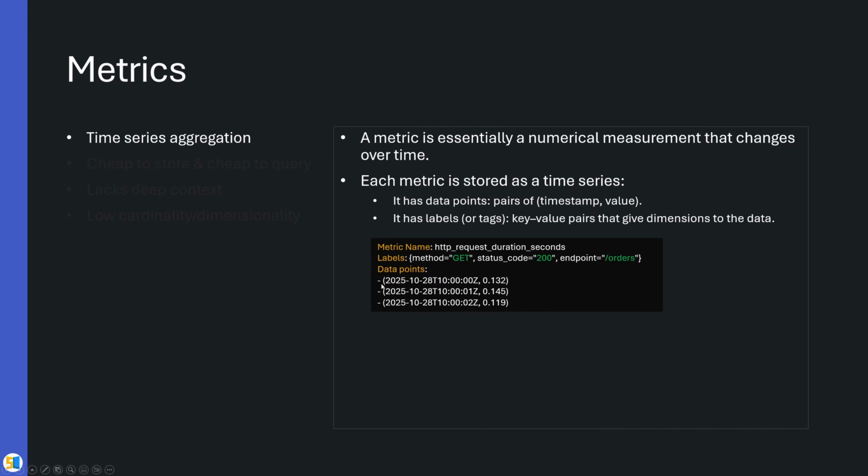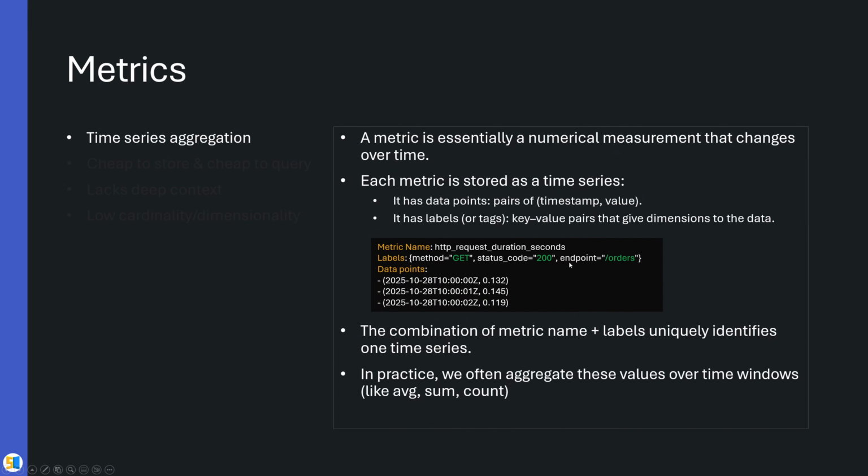This is the data point. This is the timestamp, and this is the value, which is the request duration. And then the combination of metric name and labels uniquely identifies one time series.